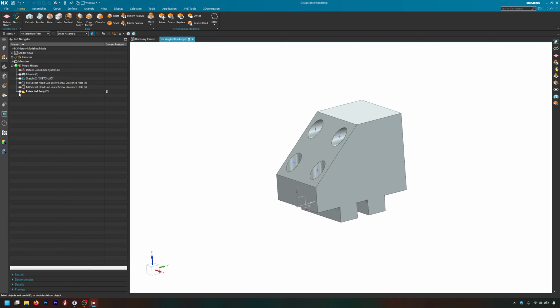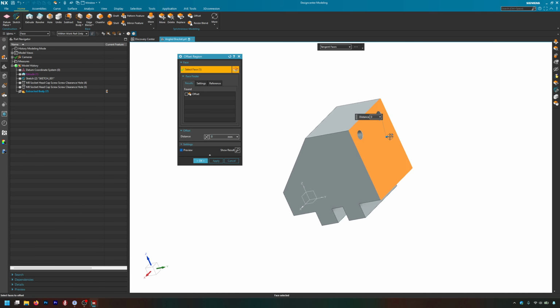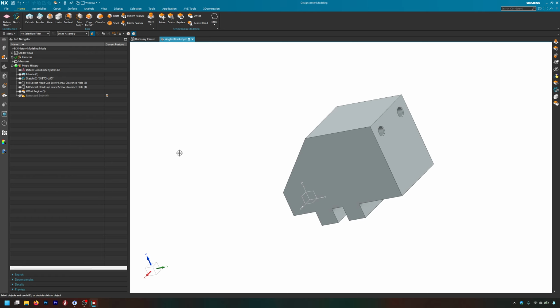As an example, if I hide extracted body, so this is what fix at current timestamp turned off does. If I use an offset like this, then you can see that the extracted body is still in the background and it is inheriting everything. So just like with the measurement tool, the extracted body will be the last feature in the tree and it inherits all of the things that you apply to the parent.